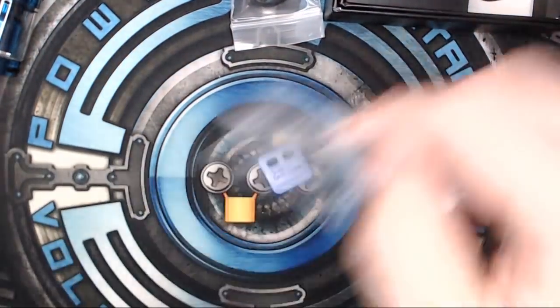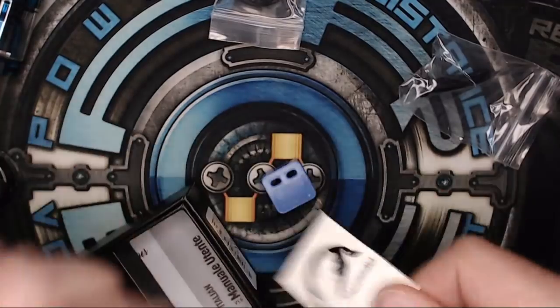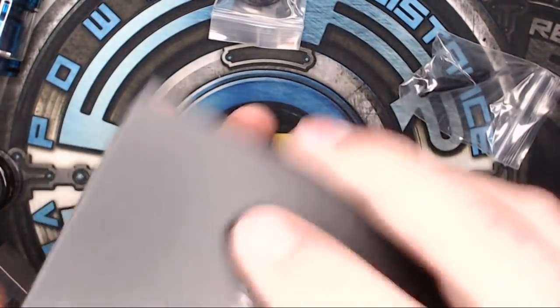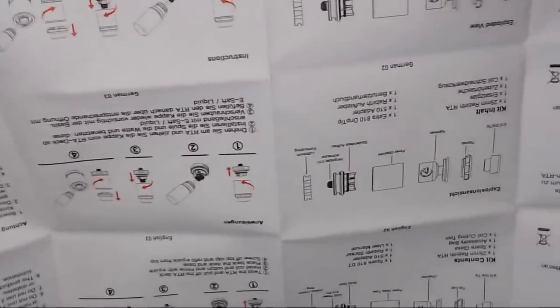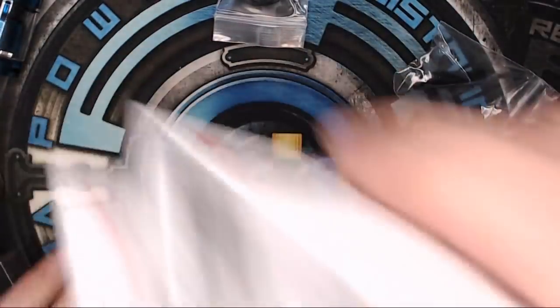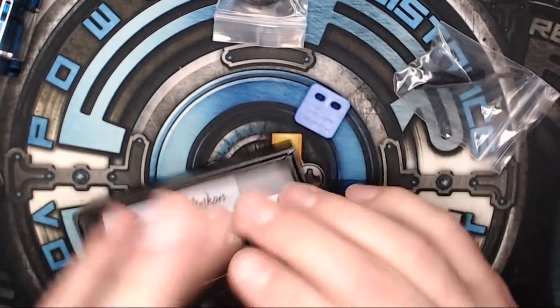So let's go ahead. I think there's a sticker. What else is in the box? A manual. Let's see the manual. Oh my goodness, it's a freaking map. I'm never going to be able to fold this back. Black and white pictures, how to fill, different languages, all the same stuff. That was actually easy. There we go. Sticker. My daughter's going to want to put that on my trash can.